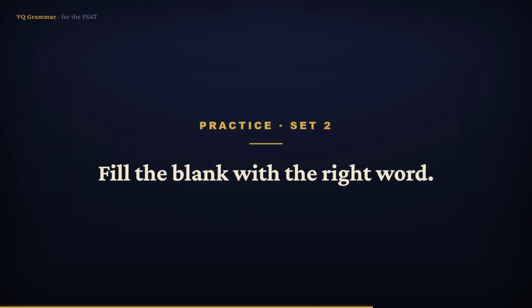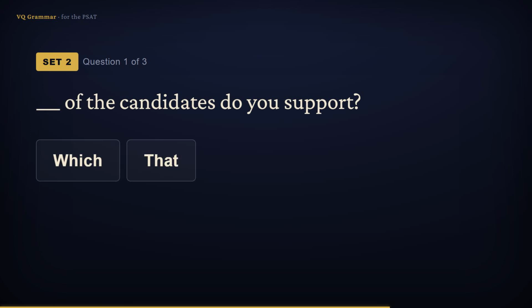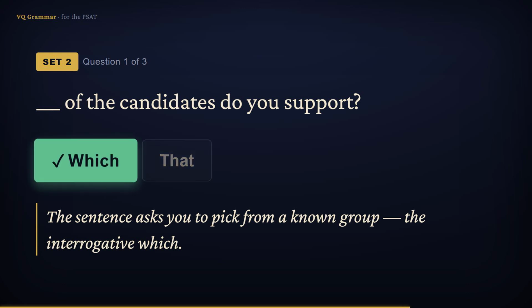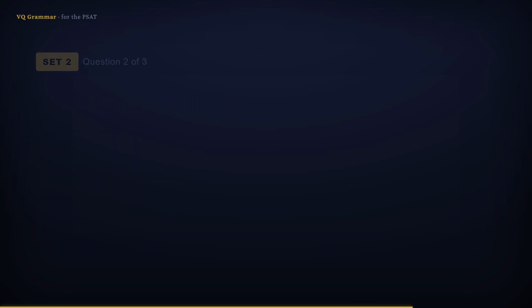Now 3 fill-in-the-blank questions. Read each sentence, decide what kind of pronoun the blank needs, and pick the word that fits. Pause and try each one. Blank of the candidates do you support? This sentence is asking you to pick one person out of a known group. That job belongs to the interrogative which, not the pointing word that. So the answer is which.